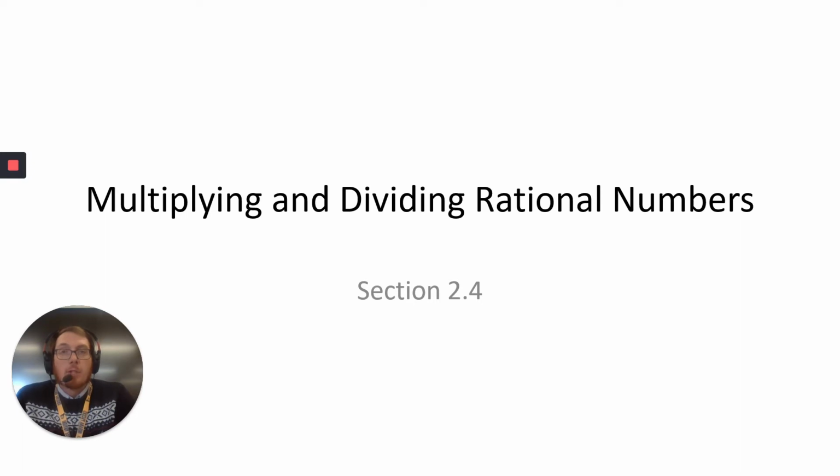This again deals with multiplying and dividing rational numbers. We're just going to go through some examples of multiplying and dividing and then a quick word problem scenario. I want to make sure that we're clear on when negatives and positives are multiplied together, how to deal with fractions, things like that in order to be successful.